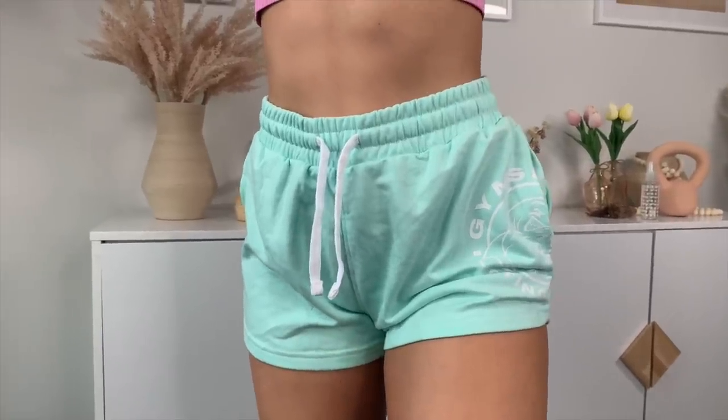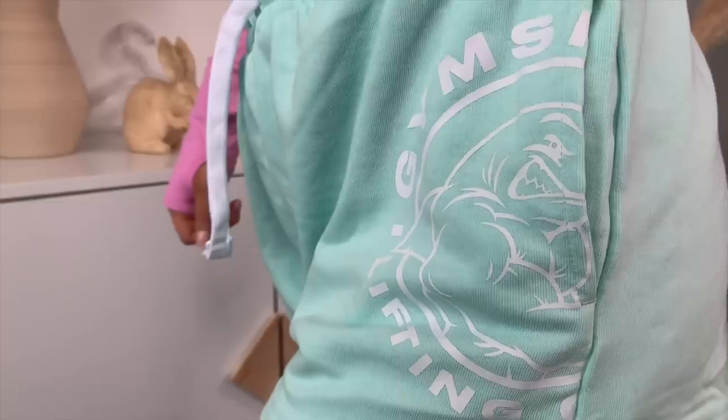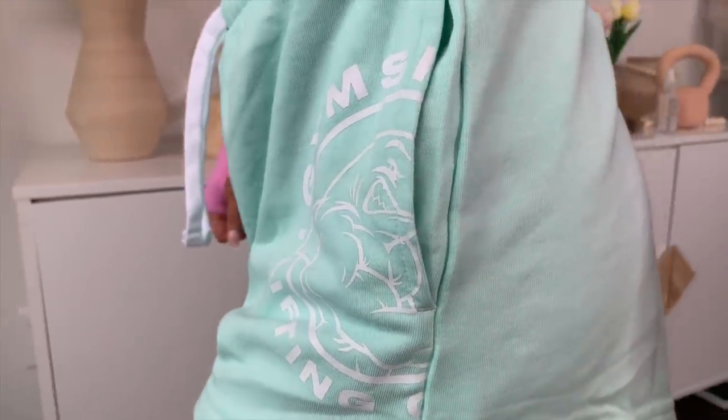These loose fit shorts are pretty much identical to the last round they put out — same length and everything. They pretty much put out the same exact thing but in more spring colors. One thing I noticed is that Gymshark loves to chop the logo in half with the Legacy collection — they did that with these shorts right at the pocket area. They enlarged the logo but cut it right in half. I do like that look — if it was just a real large logo it's a little too much, but when they chop it, it gives such a carefree style.